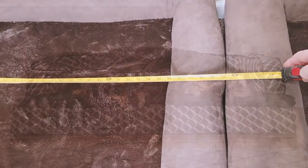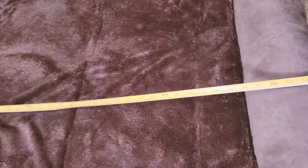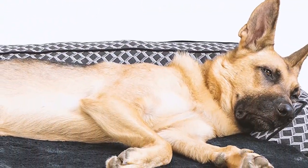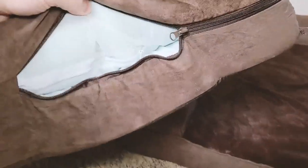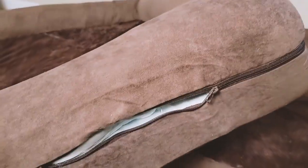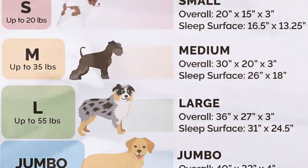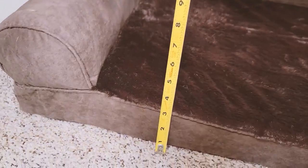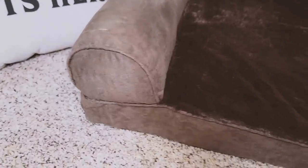This dog bed's bolsters are 100% recycled. The so-called CertiPUR foam is also made without harmful chemicals and heavy metals, making it a really safe space for your pet. To reduce its carbon footprint, the company ships the item in a compressed format, but the foam has been especially designed for smooth recovery from compression. It's available in three colors, each sporting a rather bold diamond pattern. Nevertheless, if you're looking for a mid-range option, this is one of the best dog beds you can buy.